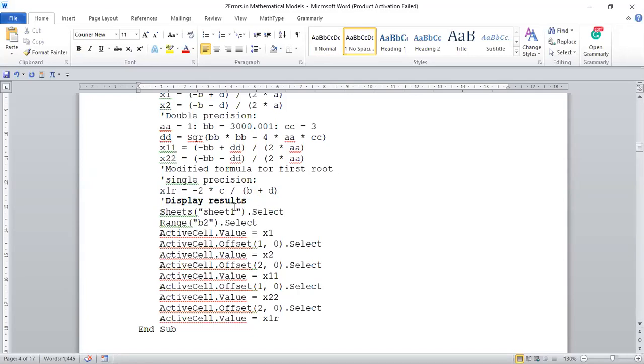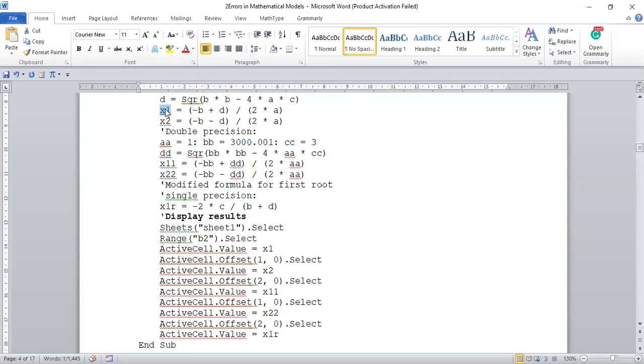So this is saying that in sheet 1 of the Excel, you go to cell B2, then display X1. X1 was the result we calculated here. So display the result of the calculation in B2.